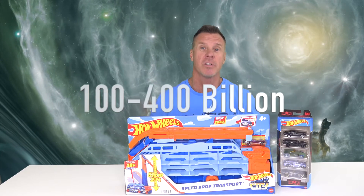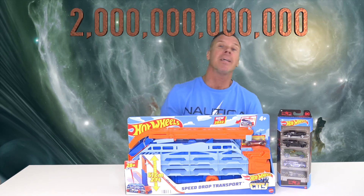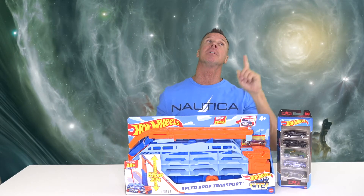And inside those galaxies, there's approximately between 1 and 400 billion stars. So can you imagine how many stars are in the entire universe? Because you're going to have to take 2 trillion times approximately an average of 200 billion per galaxy. So 2 trillion is a 2 with 12 zeros, and 200 billion is approximately 200 with 6 zeros.